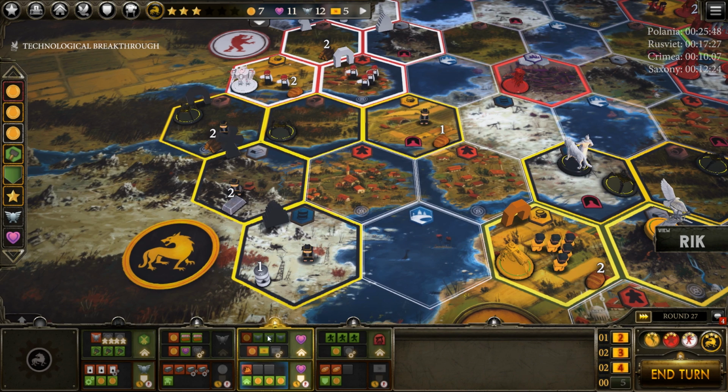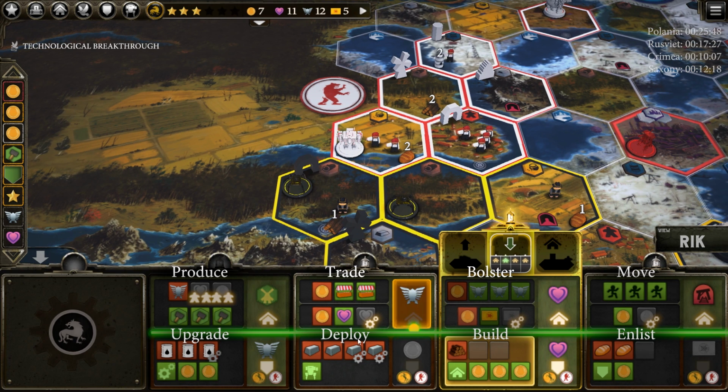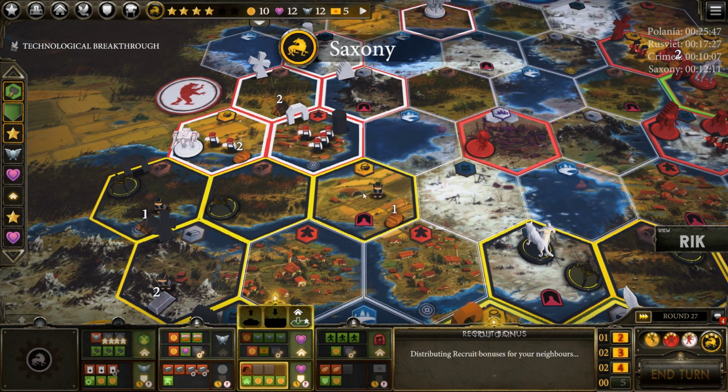I am purchasing some power, and I'm going to build... here's where I get confused on what to click. I'm going to build that. Okay. The trade thing. Boom. Got it. So now that I'm done, wait for the opponent. Okay. Yay! Thank you, Rick.